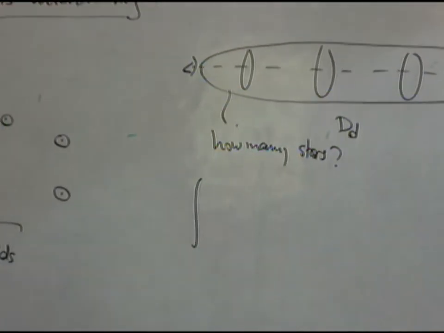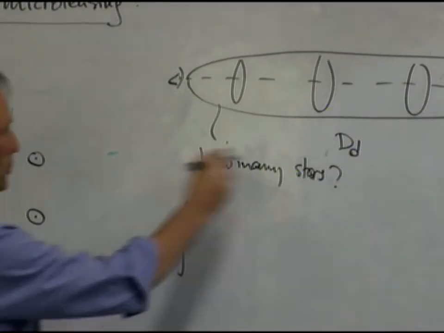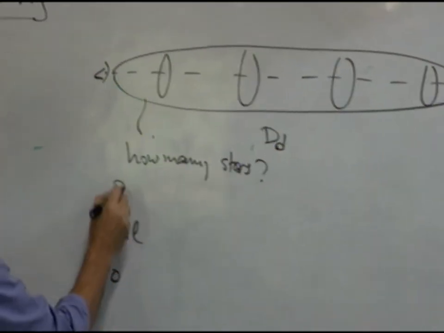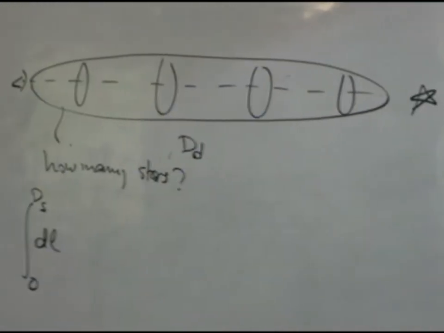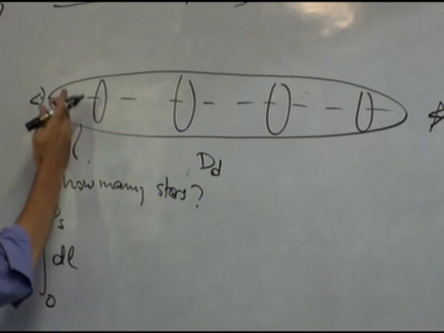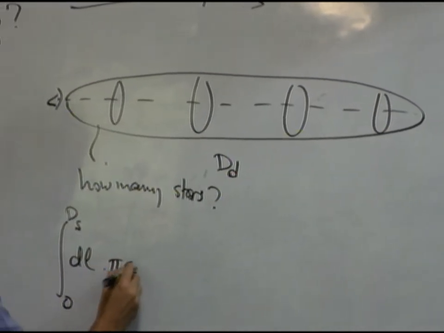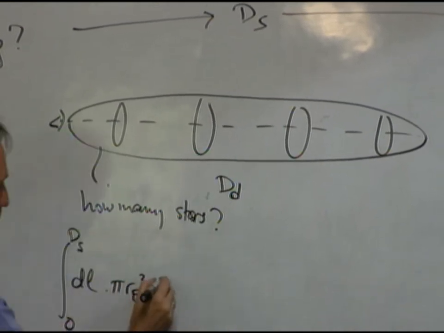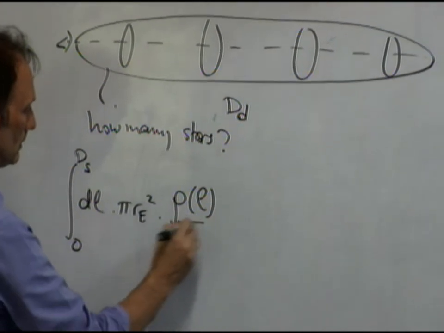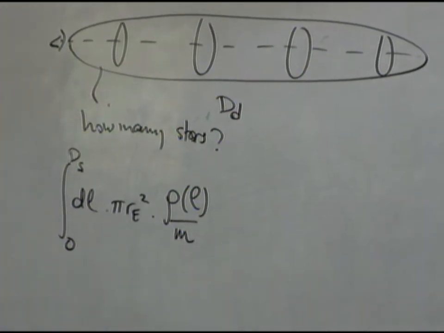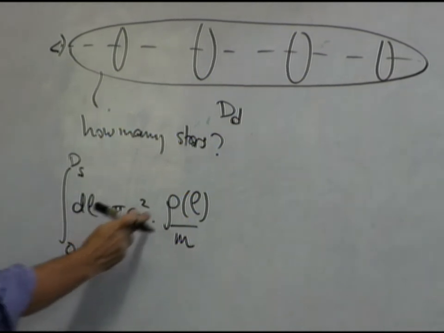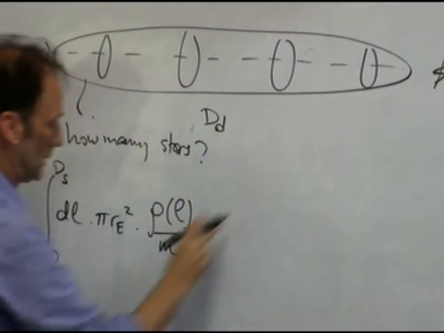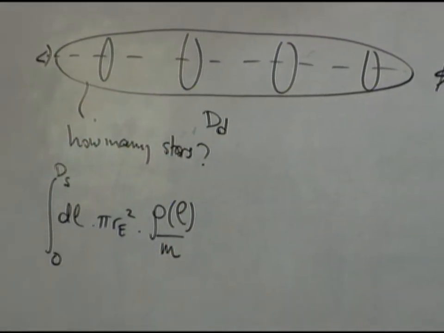Well, that's an integral we can work out along the line of sight. So if we go along L from here to the source, it's simply the area of the cigar times the depth. So it's pi R_E squared times the number of stars that we have at each position. And the number density of stars is equal to the mass density, which will change as a function of position, divided by the mass of the star. So at the moment I'm assuming that all the stars have the same mass.